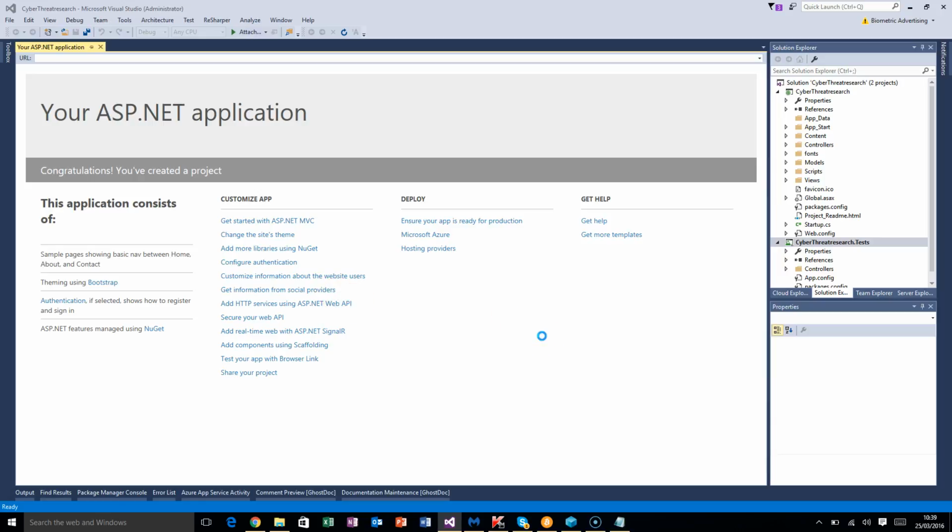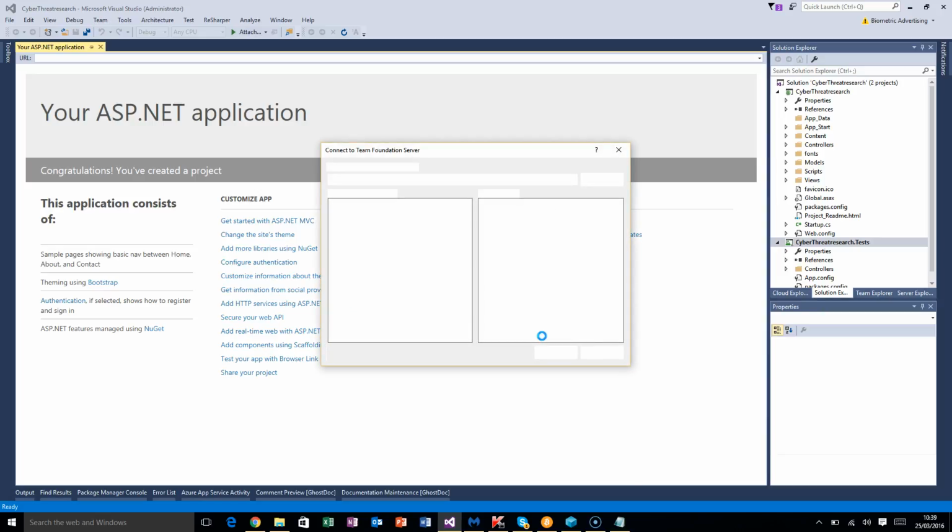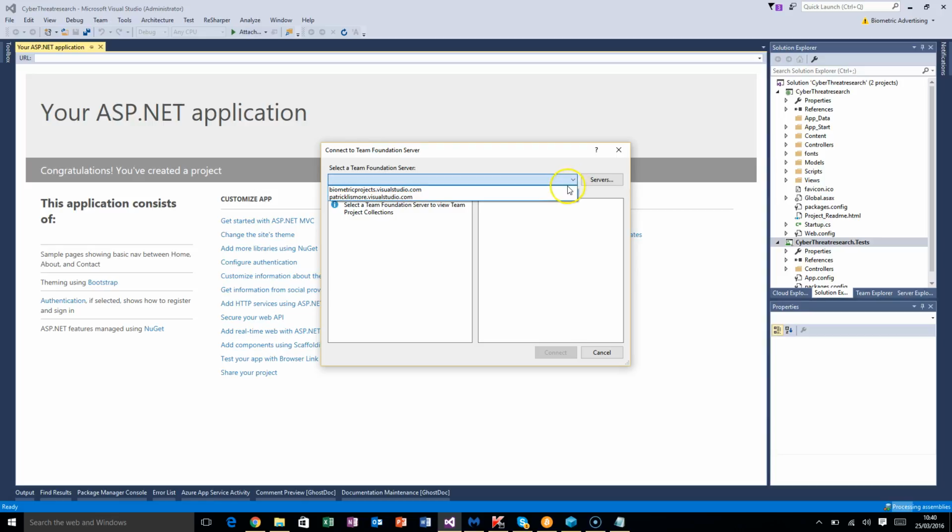Okay. Let's just see what the next screen is. Hopefully it's my source control. It is. Okay, so it's connecting up to my, so it doesn't look like, I'll give it a second to load just in case. Yeah, so I have two different namespaces. I'm going to choose my personal one here, just as an example.